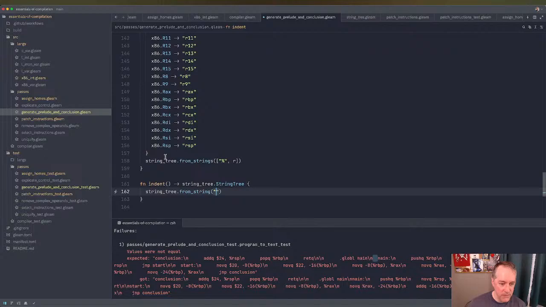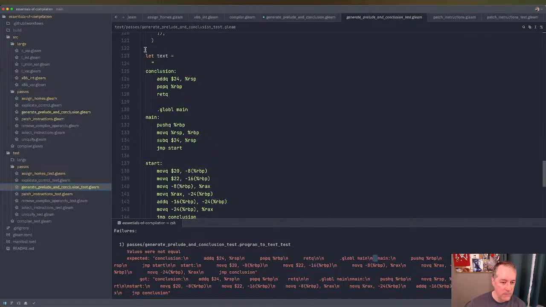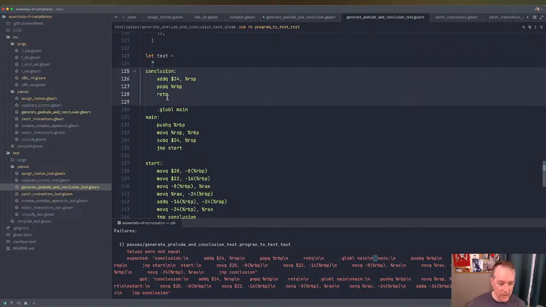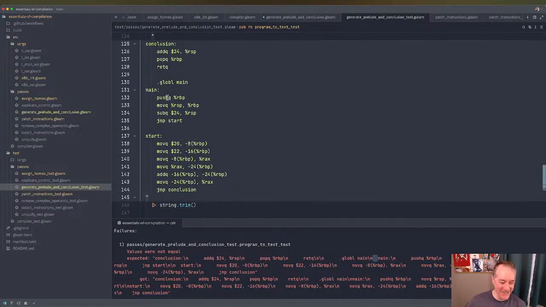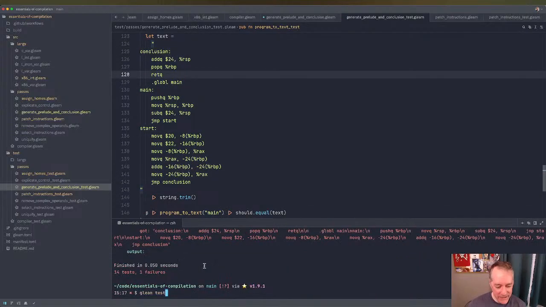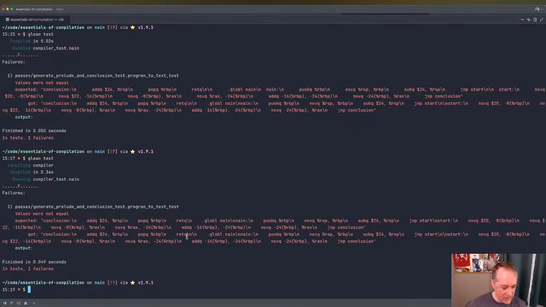Oops. Okay. Sorry, I did an Emacs key combo there and it screwed me. We just want to delete that. Okay. Let's see if that fixes it. No. Okay, so it's still broken. It's still incorrect, but we at least got something different. Okay, so now they're lining up as far as the indentation of instructions.